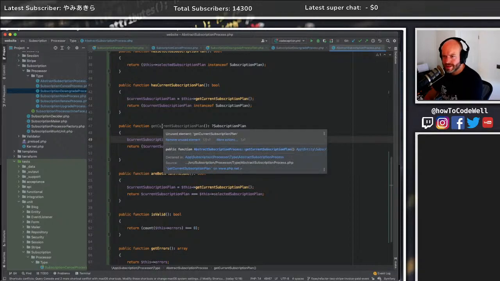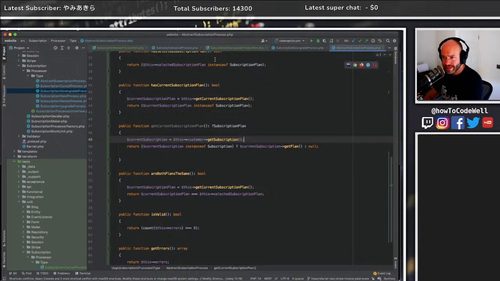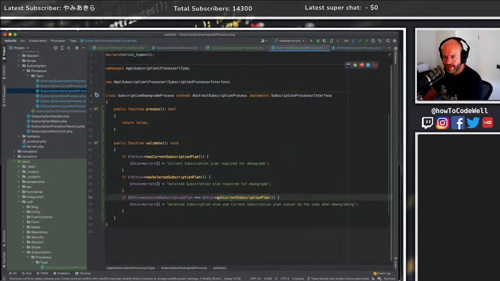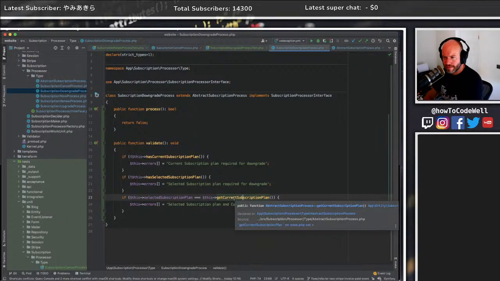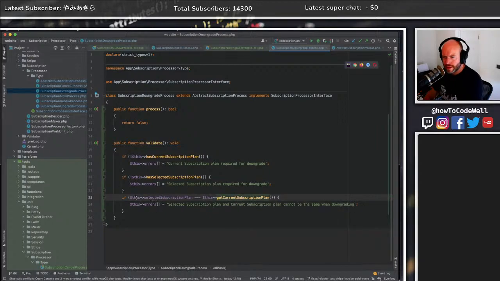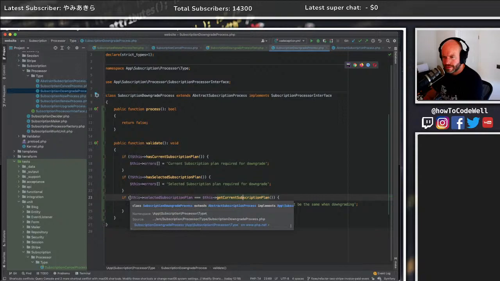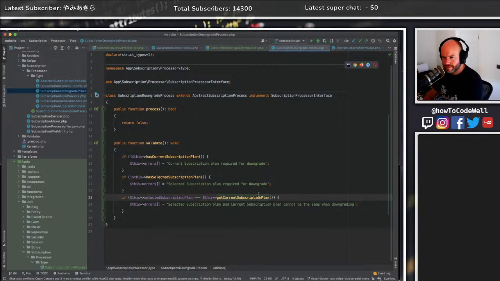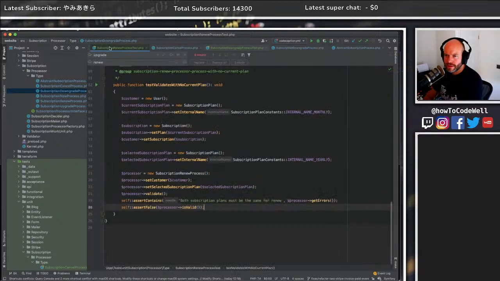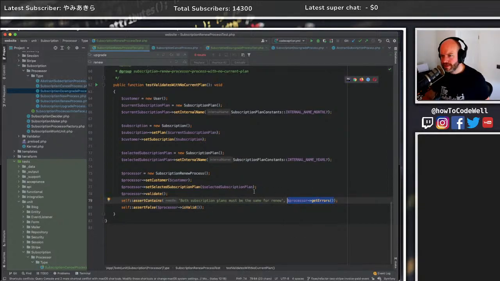I don't know why that's unused, because it clearly is used. It's clearly used here. Okay, I think what I'm going to do just to debug this is dump out what the actual errors are.